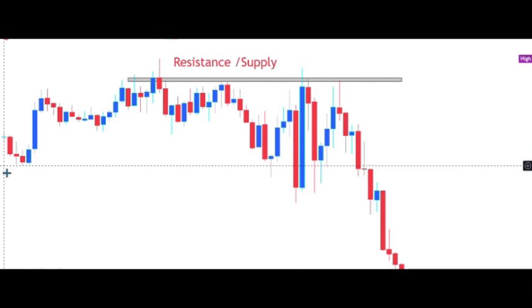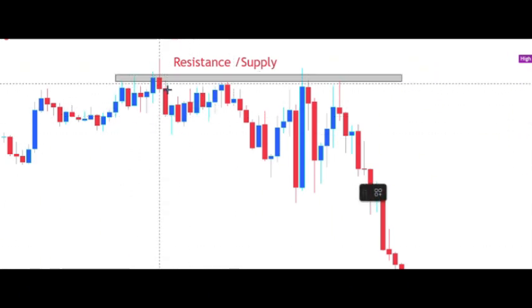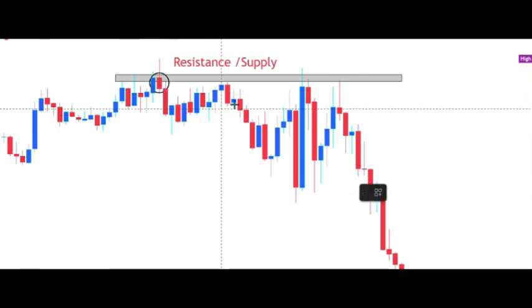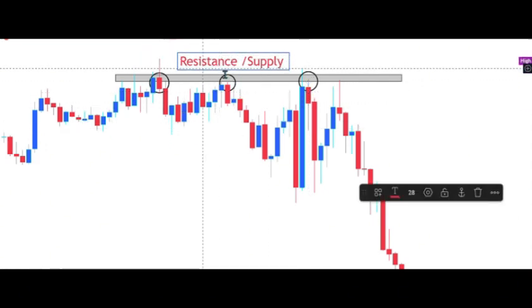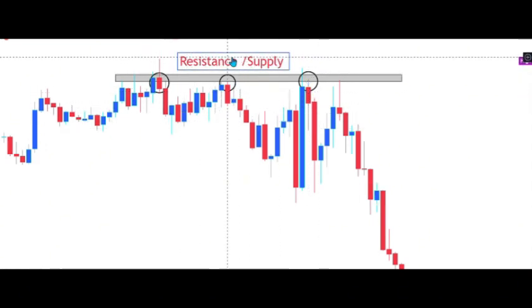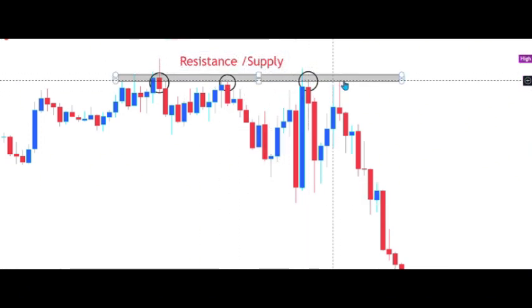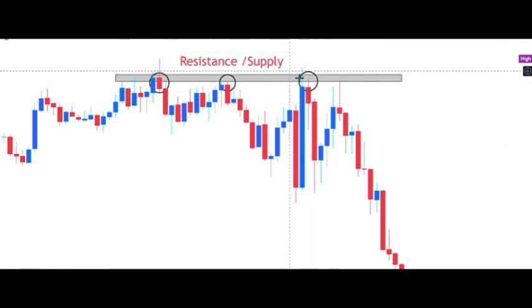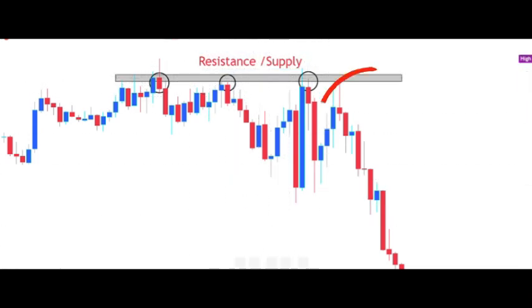As you can see at the resistance here, all right, this is a clear resistance level. Price is not able to break above this level. Okay, at least 3 times we can see a resistance. So this becomes a supply zone. Typically traders are looking to sell at this resistance or supply zone. Why is it called a supply zone? Because most traders are placing sell orders here. So there's a lot of liquidity up here, or selling orders at this point. All right. So our candle of interest, we can see this is a shooting star, this red candle here.